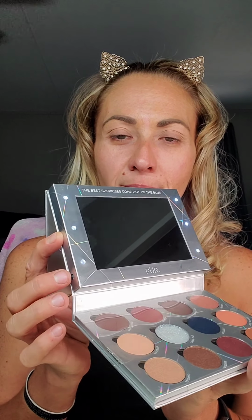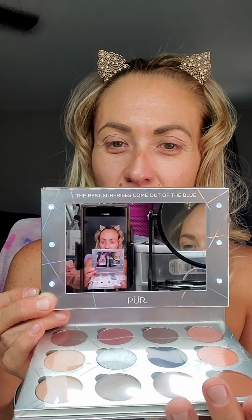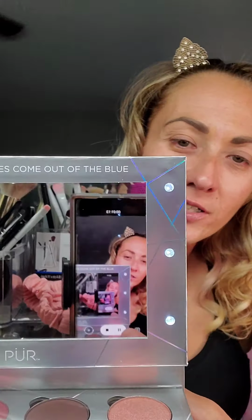Oh, I had it on. Oops. So there, oh look, we have an inception going on. It's inception. It's the Qua inside the Qua inside the Qua. But here's the lights. Here's how it looks with that. And so let me turn those off and take this film protector off.